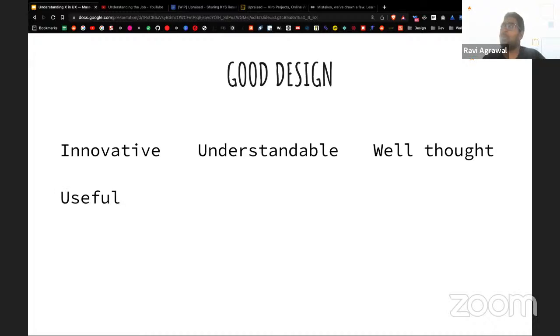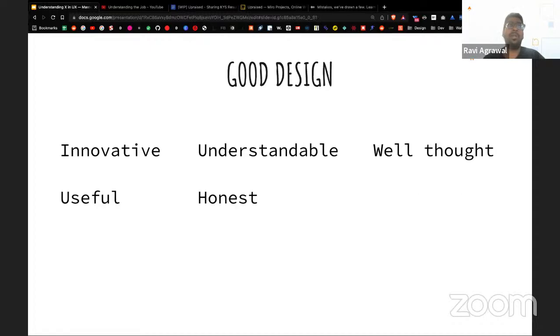Good design is useful. I think all of you must have already got into the hype train of ChatGPT by now. It can do a lot of things for you. It's very useful. Good design is honest. I'm sure you would have come across a lot of notification copies that are dishonest, or many companies which try to sell you some things, and what you get at the end of the purchase is not what they had actually described. So that's dishonest design, right?